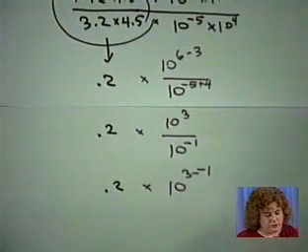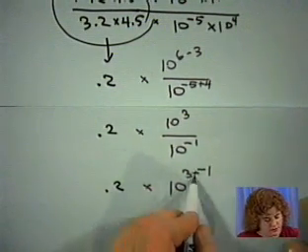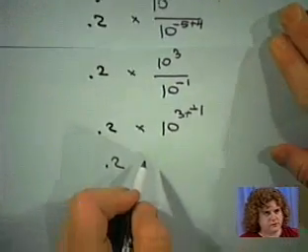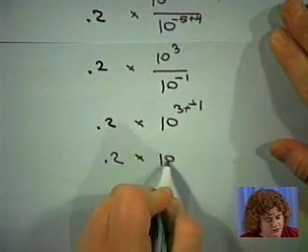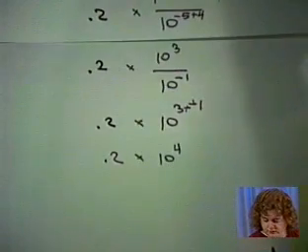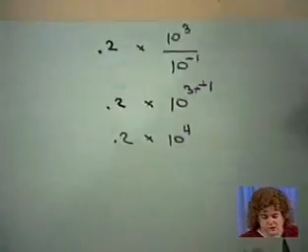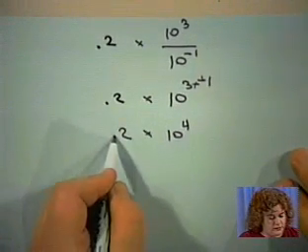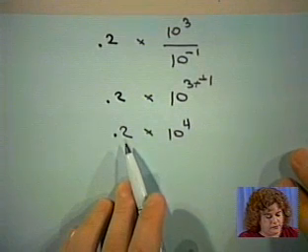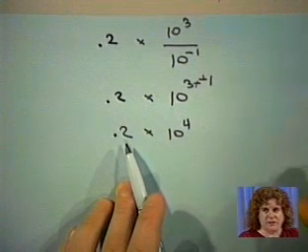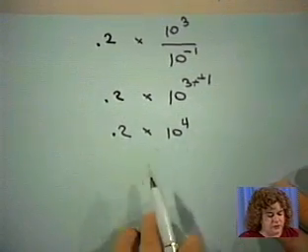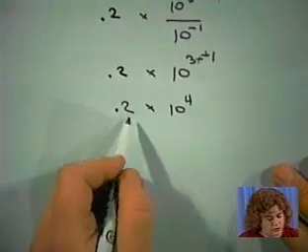But when we subtract a negative, of course, we're going to get a positive. So we'll have 0.2 times 10 to the 4th power. And we could rewrite that in standard form. Right now it's not really proper scientific notation because the decimal's in front of the non-zero digit. But it's a small enough power we can just rewrite that in standard form.